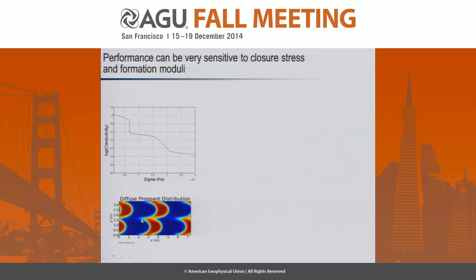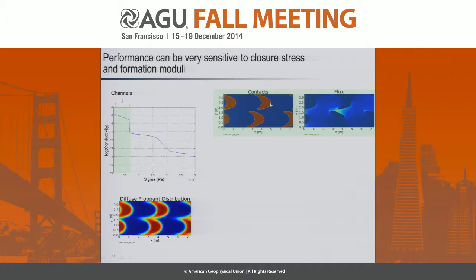And so at very low stress, only the inner core of these proppant pillars is held in place, and so I'm showing over here the predicted geometry of the contact that's made between the proppant and the fracture walls, and these regions in here represent open channels, and if we look at the flux back towards the well, which is on the left, we get a lot of flow through these open channels. And we would call this channelized flow, and really this is the goal of technologies such as Highway, to live in this kind of zone here.